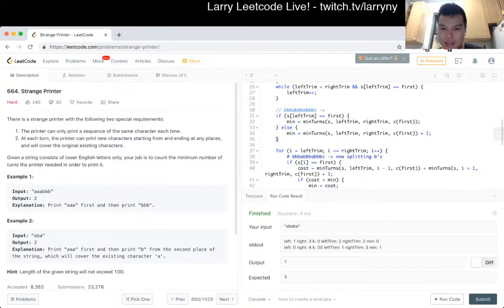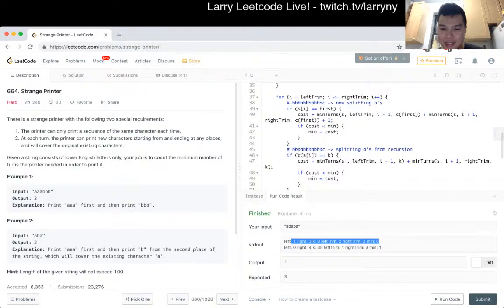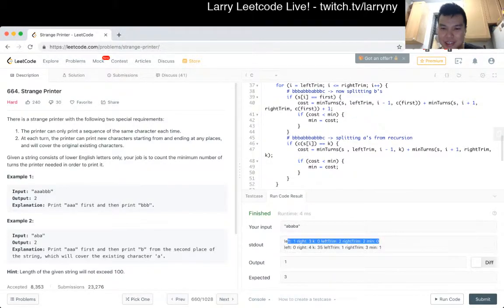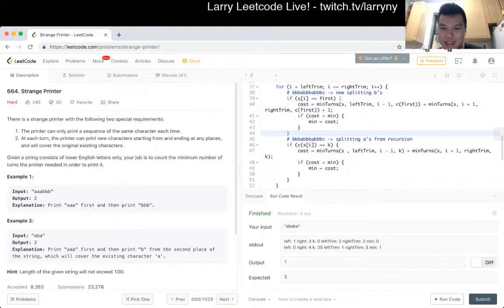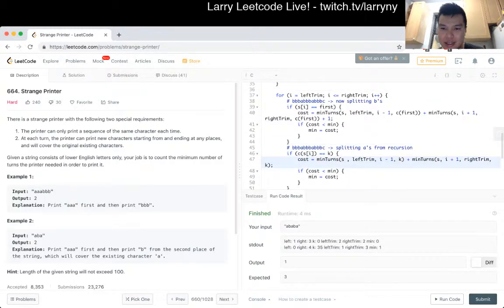So this caused this, but this gets a 0, even though it should at least have 1. Because it returns 0, because this and this both return 0. Is that even true? What if I is equal to 1 or 2, I guess, actually. I is equal to 2, but left trim is 1, so 1, 1.